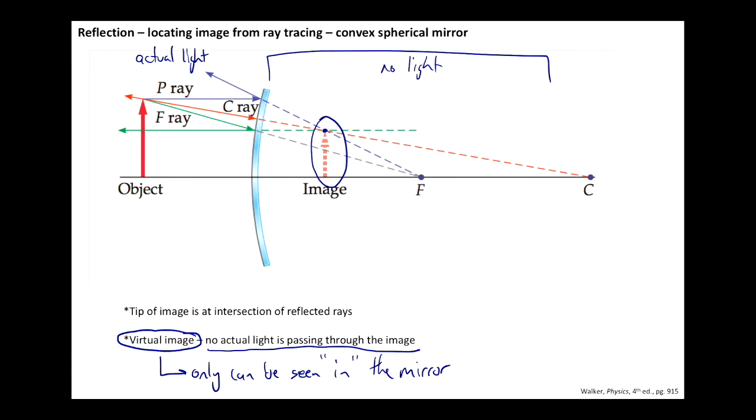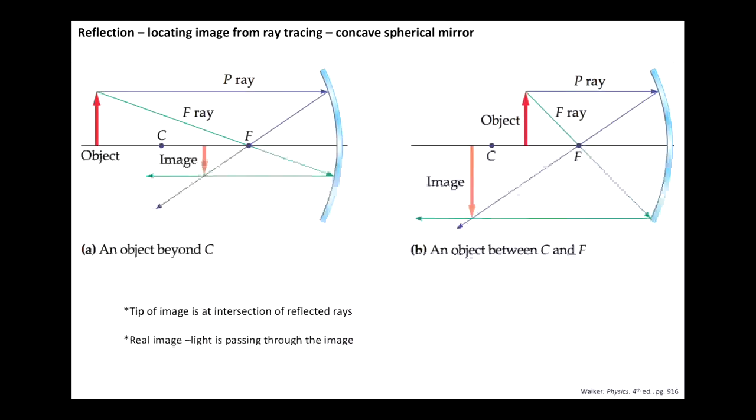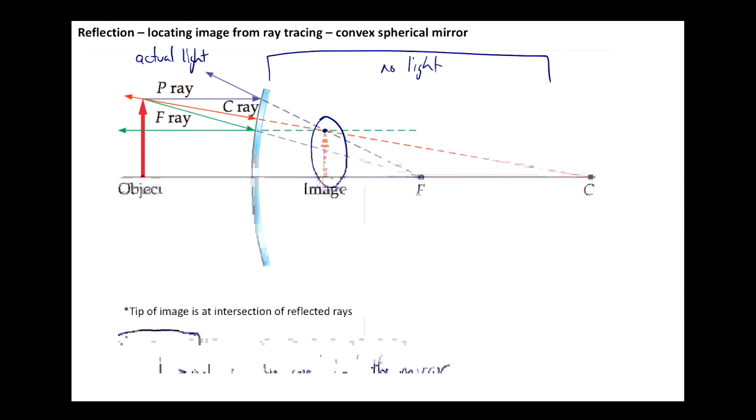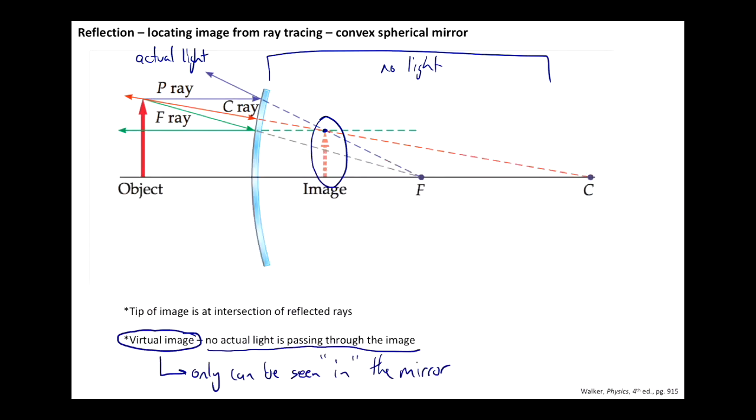You'll notice that the next slide is about concave. There's only one slide here about convex, which means that this is what happens in all cases for convex mirrors. It doesn't matter if the object is close to the mirror or a medium distance from the mirror or very far away from the mirror. You will get something that looks like this. You will get an image that's virtual, meaning it's behind the mirror, it's inside the mirror. It'll be smaller. You can see the arrow of this image is smaller than the arrow of the actual object itself. And it'll be upright, meaning it's not flipping it upside down when you look at it in the mirror. This happens for all cases for convex mirrors.